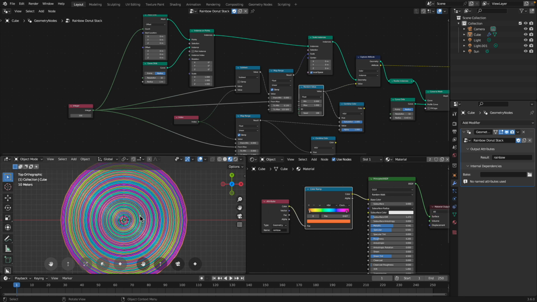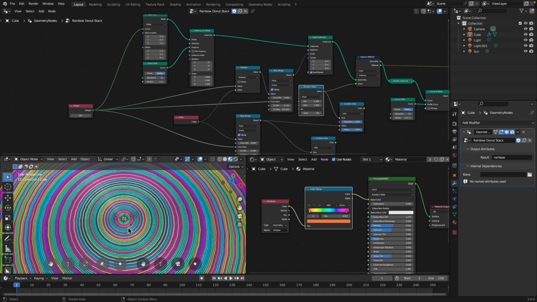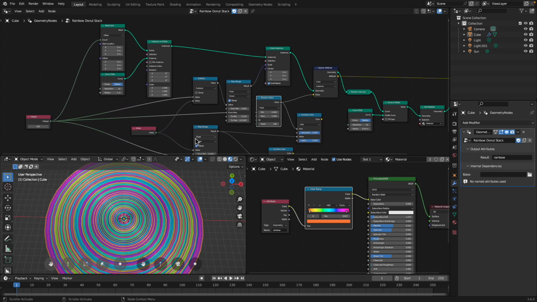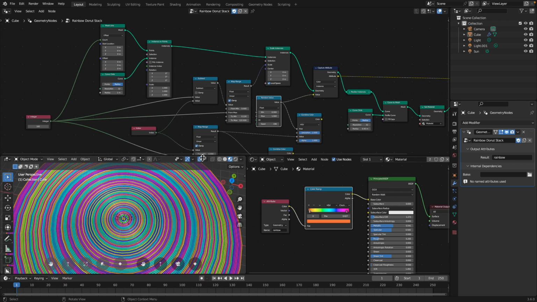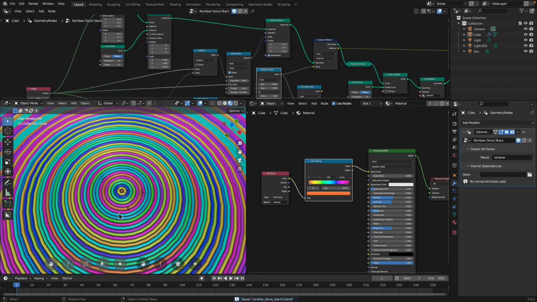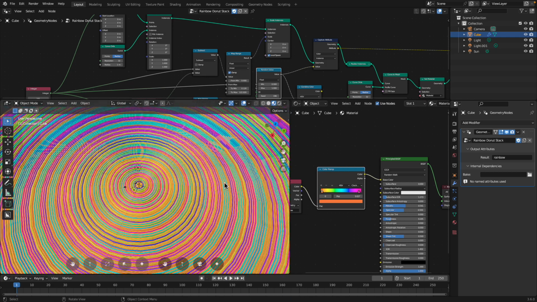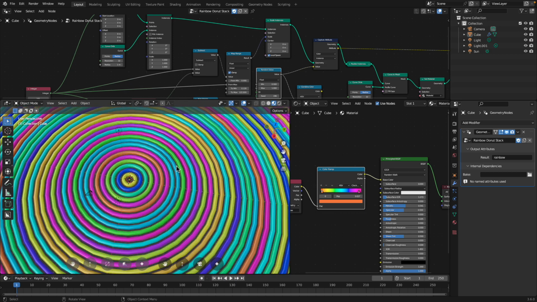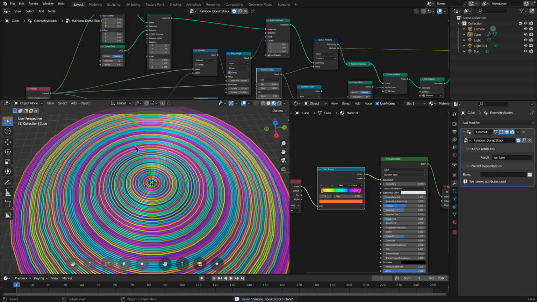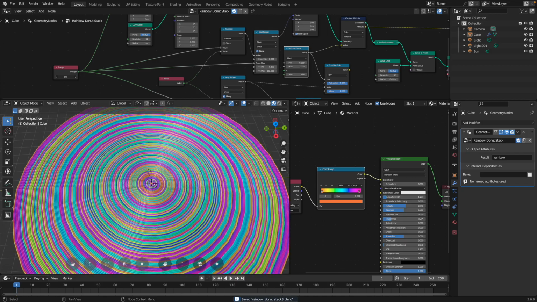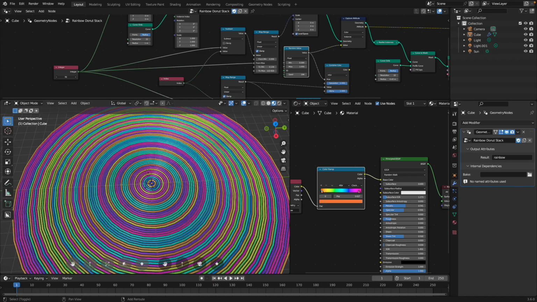It doesn't have to be rings or donuts. It can be any instance. As long as you specify the position and the scale, you just instance it randomly. Let's say you have an object like a bottle and you want to pass on a random instance, you can do it this way. And then you can bake it out into a texture for each object if you want to, or in this case just keep it inside Blender. It's a super efficient way to instance many objects with different colors.